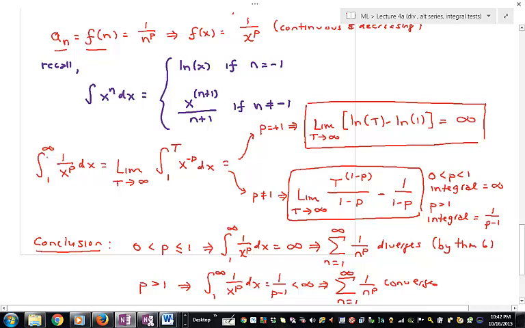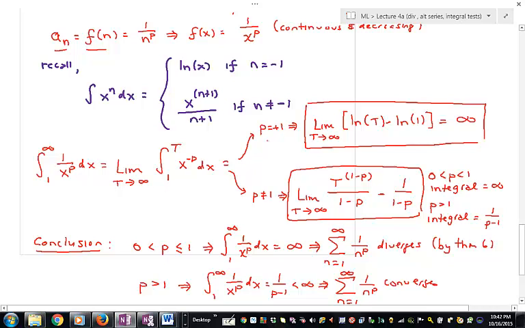And whenever we have an integral where one of the limits is infinite, we have to consider that an improper integral. So what we do in this case, since the upper limit's infinity, we make the upper limit some dummy variable t, and then we let that go to infinity. That's how we correctly do an improper integral.